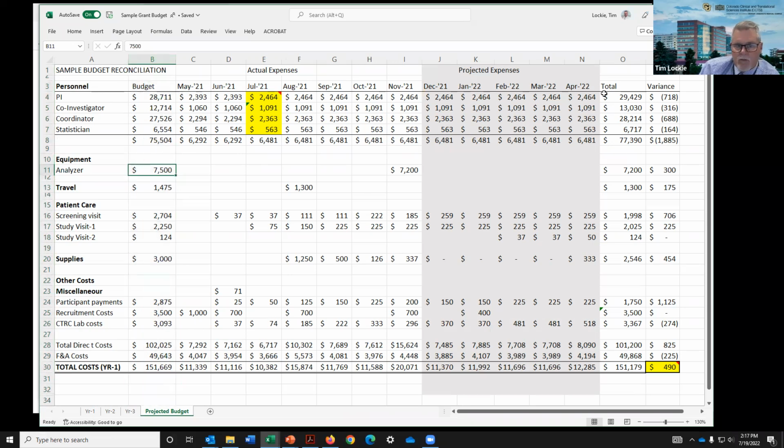And then you lay out 12 months. I lay out 12 months and I project these expenses over 12 months. This is highlighted because every year we get a 3% increase on average. I want to make sure I'm accounting for those dollars. So I'm taking this dollar amount here and initially dividing it by 12, and then I increase it by 3%. And I'm drawing that out for the rest of the 12 months.